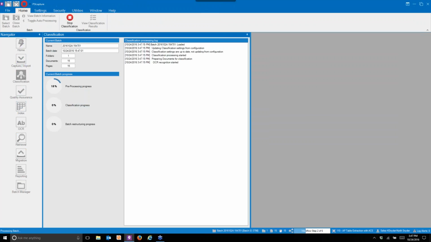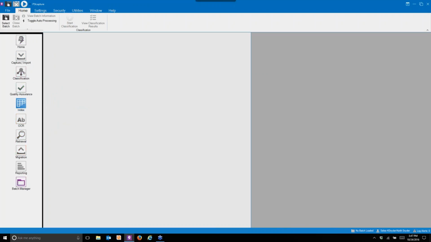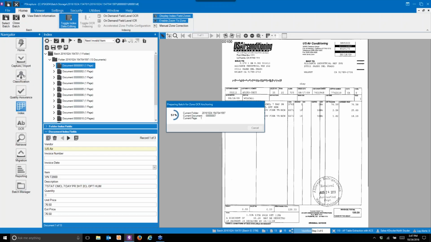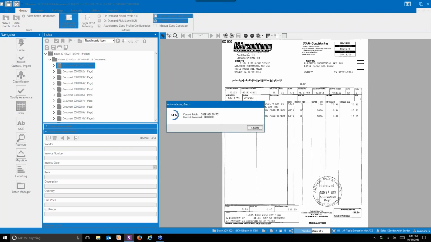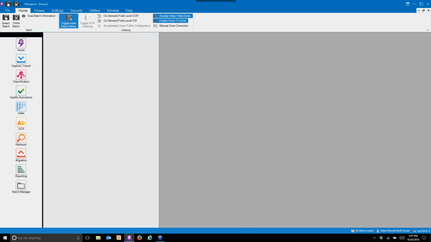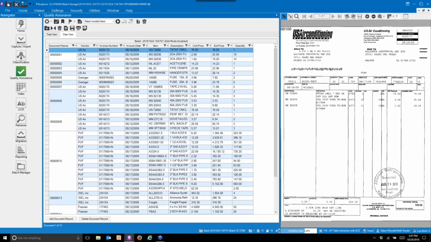So everything you're seeing on the screen now would be happening on your behalf on the server. You don't have to sit at your desk and watch the dial spin. You can allow that to work on the server. And since this one's going to move all the way through without having to train the software, the only place you have to stop and inspect is that quality assurance step. Did we get the information correct? Now, I know for a fact that we did, but you can correct that information if it's not accurate. Accuracy is important. You want to make sure you have it right.